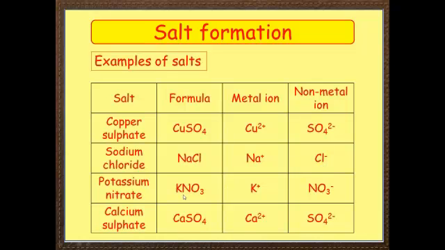Potassium nitrate, KNO3 is K+, the metal bit, NO3-, which acid, nitric acid. And lastly, calcium sulfate, CaSO4, is a calcium metallic ion, and the sulfate, again, from sulfuric acid.